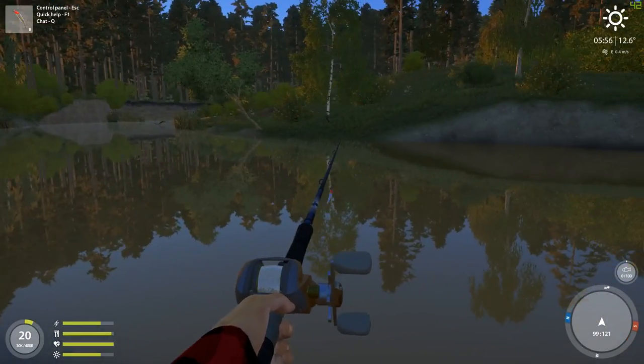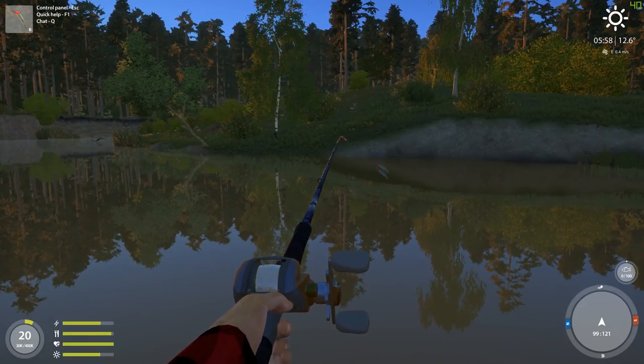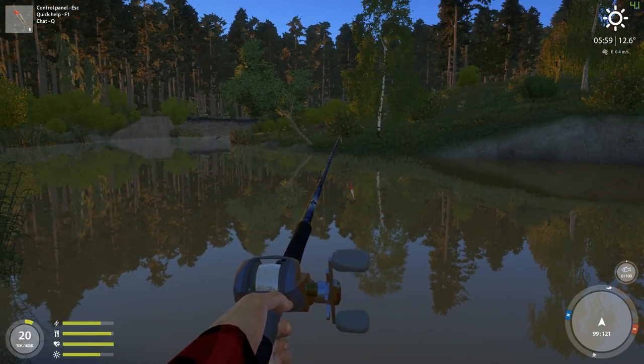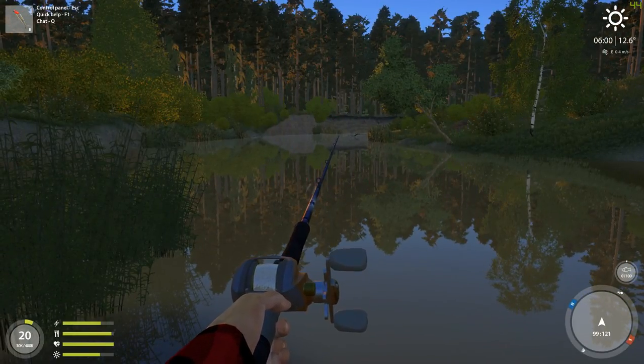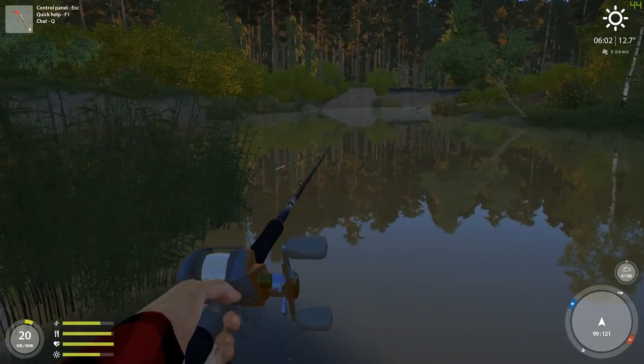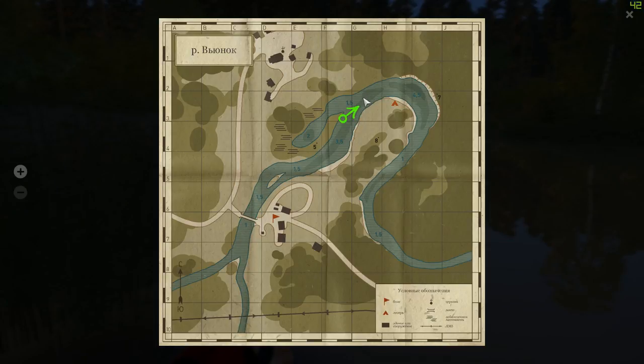Oh, by the way, this is my first low-profile baitcasting rod that I've got here, and I just got the skill, so now I can use it. So actually, we might try it out a little bit. Let's see how it does. But anyway, the thing that's important about fishing here is you try to fish out this direction where the arrow's pointing towards that deep channel and pull it back against the current.